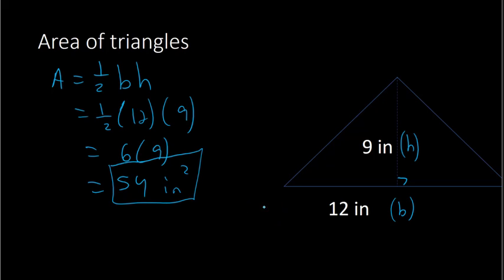And again, this is true because I can imagine this triangle as being extended or duplicated. So if I double this triangle, notice I would get this parallelogram. And the area of a parallelogram is base times height. And notice this triangle is 1/2 of that entire parallelogram. So the area, once again, is 1/2 times the base times the height. So we've learned how to find the area of a triangle. Next, we need to know how to find the area of a trapezoid.